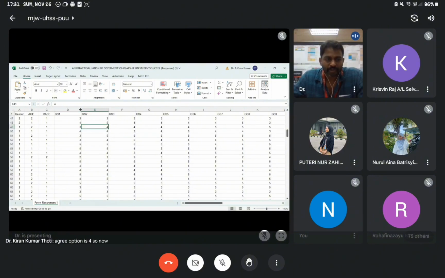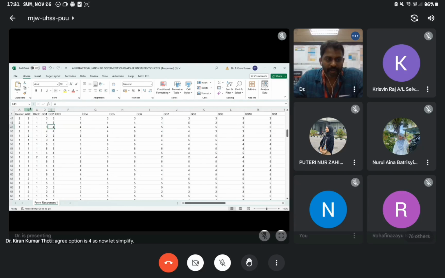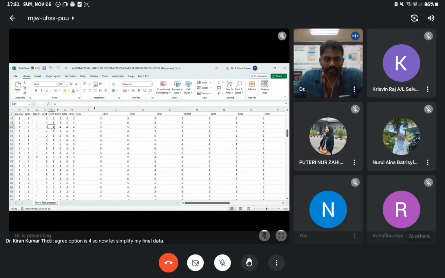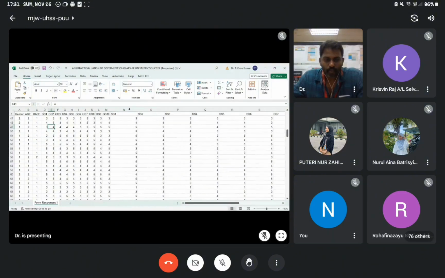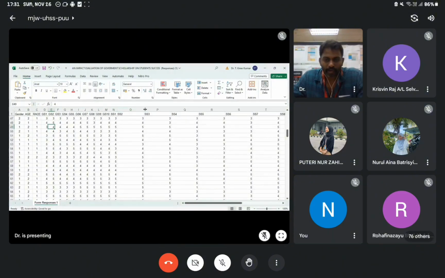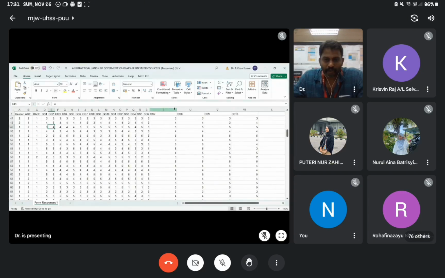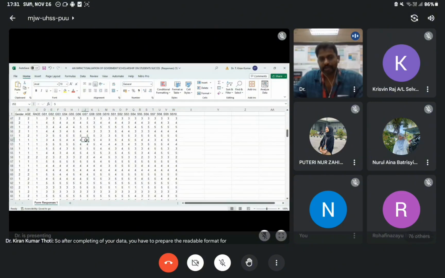So now let me simplify my final data. After completing your data, you have to prepare the readable format for SPSS.